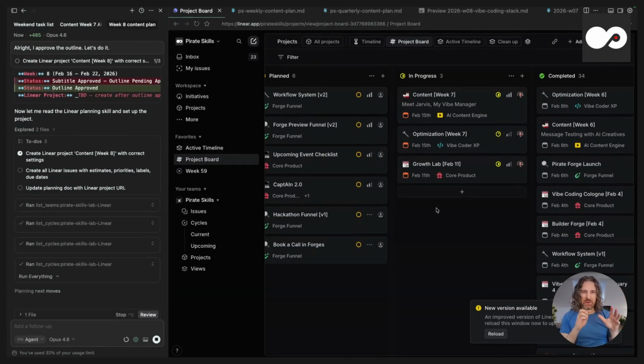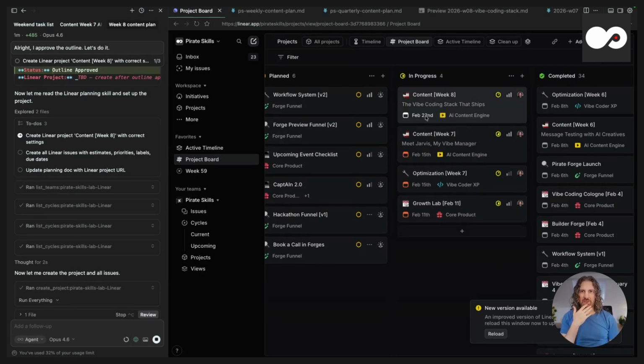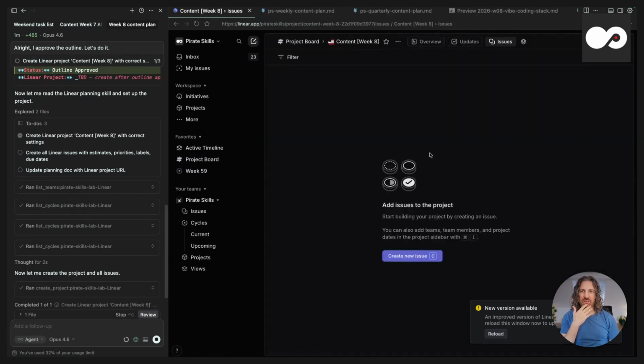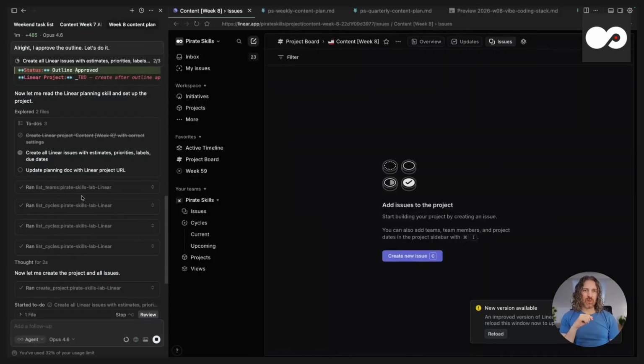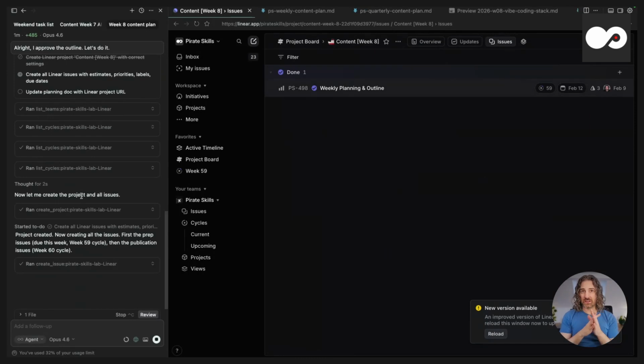You saw on many points that the AI really adopted my language very strongly, but that is because I talked to it so much and I built this memory system into it. So let's see what it's doing here. Now it created this project with an overview, and we will start seeing issues showing up here. Here you can see that it even references that important file that we have in our docs. And now it will start generating those issues.